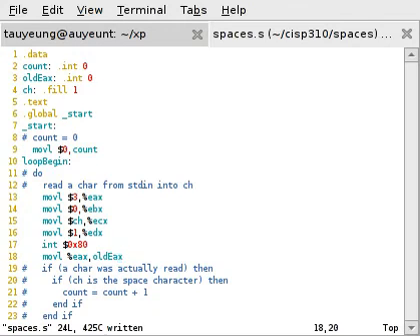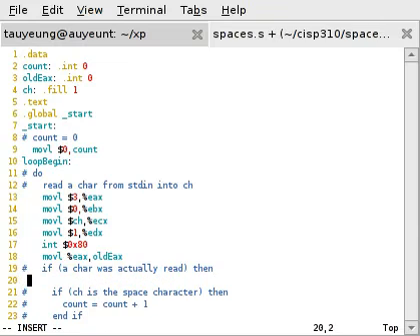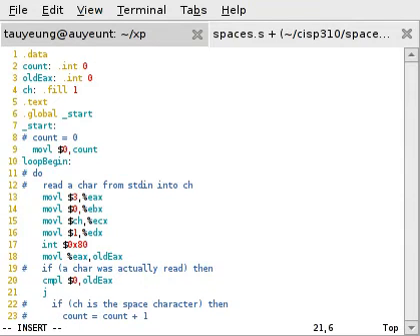I'm going to store it into EAX. Over here, I want to say if a character was actually read, then do the following, which basically means if a character was not read, I want to skip around the entire block. To do that, I can be redundant and reload EAX, or compare, there we go. We can just go ahead and compare 0 with EAX. And if it is 0, in fact, then we have to go to the end of this outer if statement.